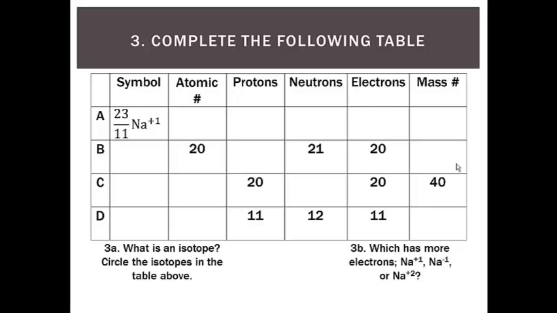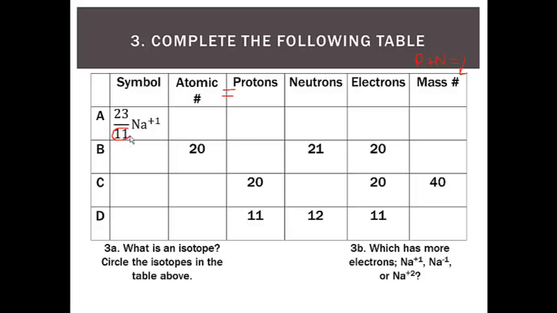This table is about the different atoms. So we're looking at isotopes here, number of protons, neutrons, and electrons, and how we determine these things given different information. So first thing I want to tell you is that the atomic number is equal to the number of protons. If I take the neutrons plus the protons, that will give me mass number. Electrons and protons are usually equal unless we have a charged atom, which we will see with the first example.